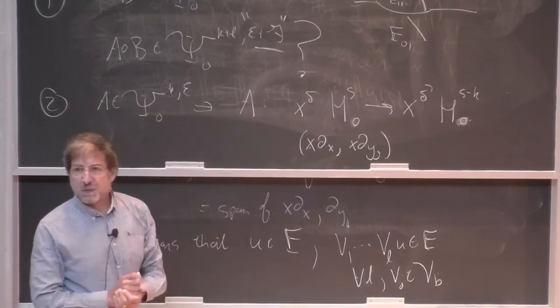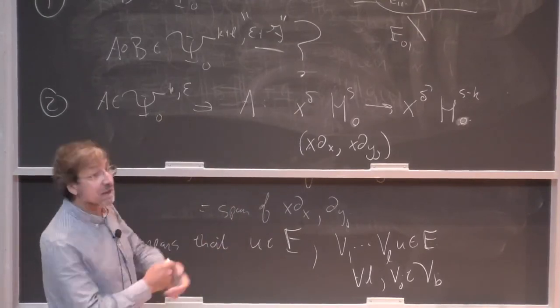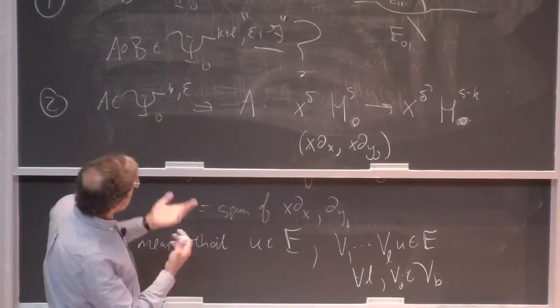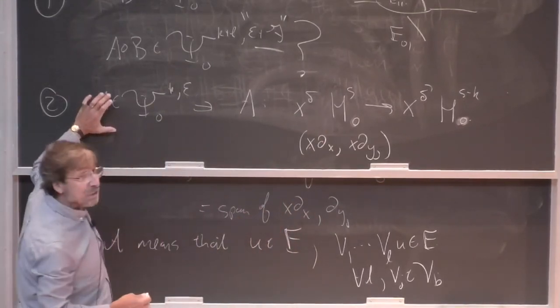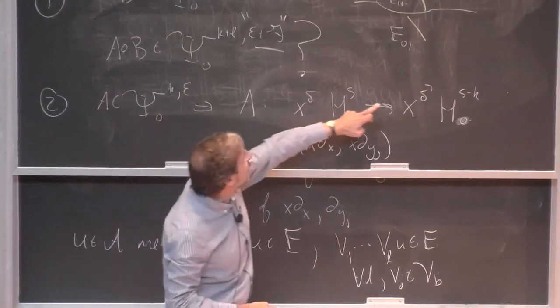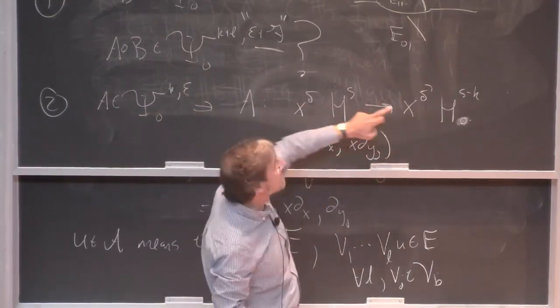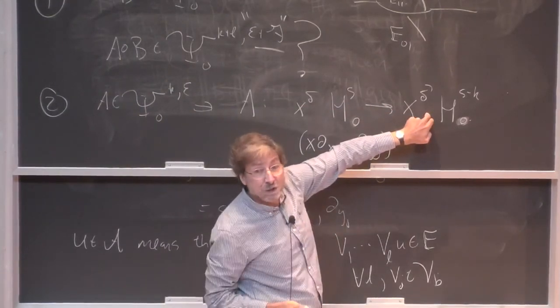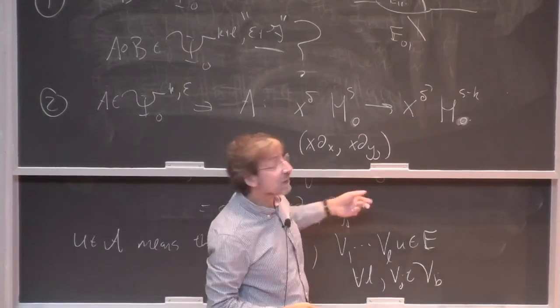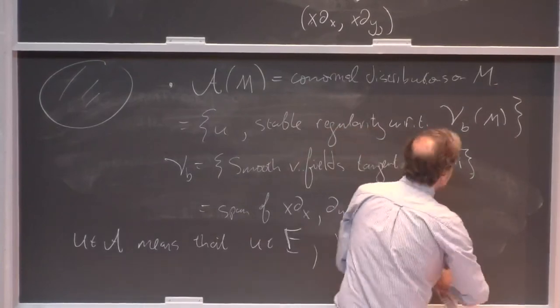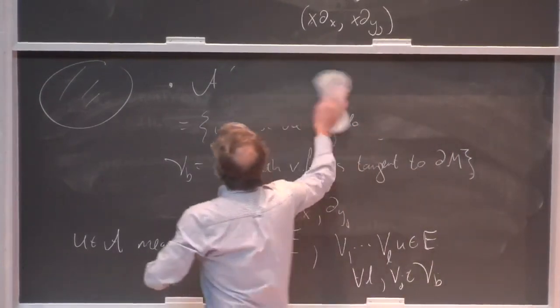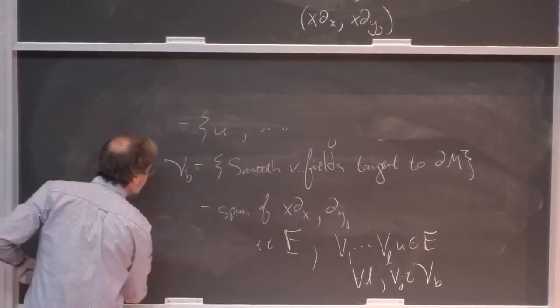There are Hölder spaces, which are naturally adapted too, and which are better for certain nonlinear purposes, for example. But anyway, I have various function spaces, and I'd like to know, is A bounded on these? It certainly should decrease regularity by k. It'll do something to the order of vanishing or blow up at the boundary. How do I predict? Okay, so there's a big tool, and this was one of the great discoveries of Melrose, how to codify both of these in a very beautiful and geometric way.